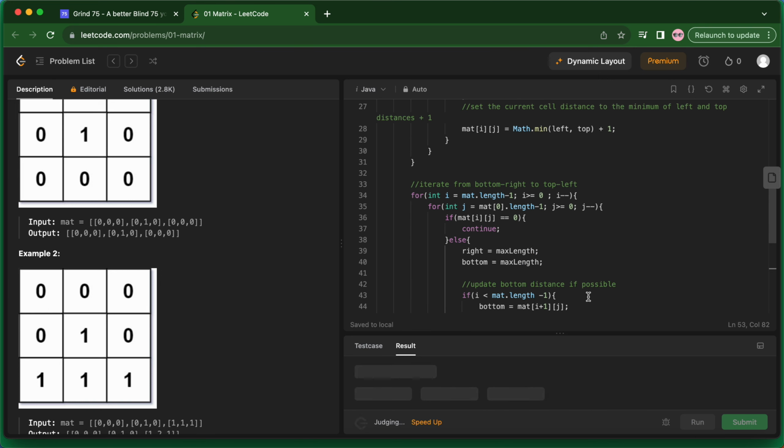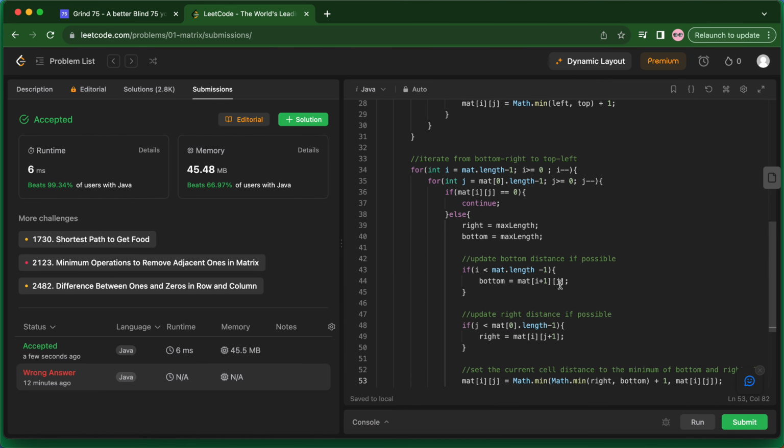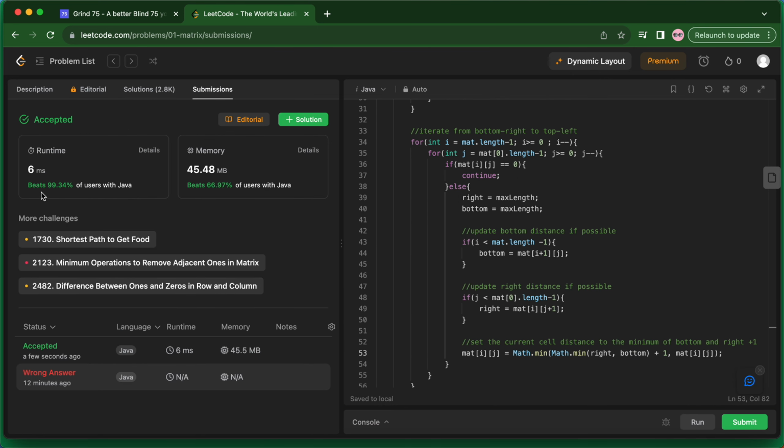I understand the code could have been a little confusing, but don't worry, once you go through the video again, go a little slow, you'll understand it. Okay, yeah, so now we can see it beats 99.3% of the answers. Last time we were getting wrong answers, this time all are right.